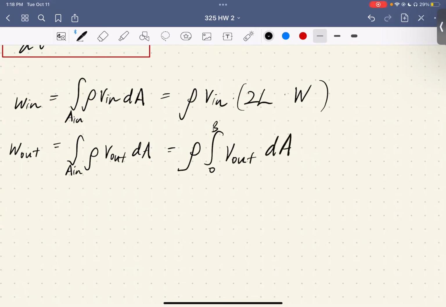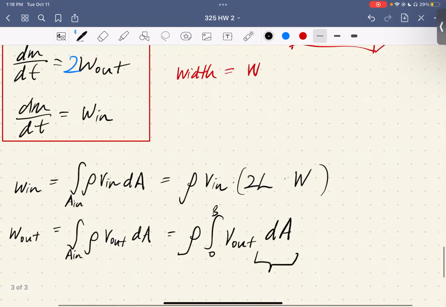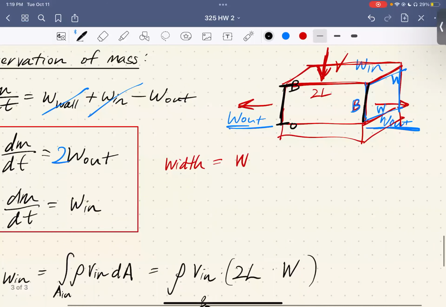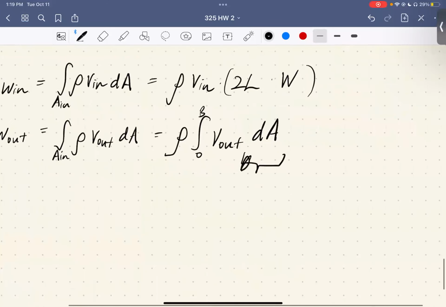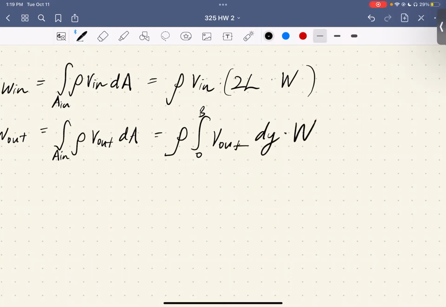One thing we do know is that the cross-sectional area is going to be simply this change in the y, or b, y. And then we also have this fixed width right over here. We have a fixed width, we have a change in y, so simply dA is going to be dy times width. And we can pull this width out to the other side. We want to try to make our life easier. Great. So we have these two things.